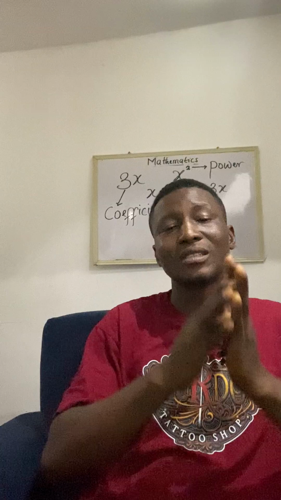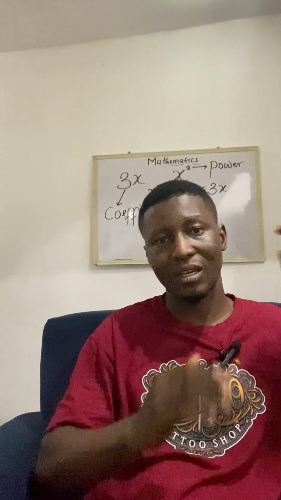Now it tells us how many times that particular quantity or variable has been added together. In our case, x has been added repeatedly 3 times. So that 3 is the coefficient of x. So anytime you add the same letter together with the same degree, please take note, especially when it is of the same degree, then you are going to get a coefficient.